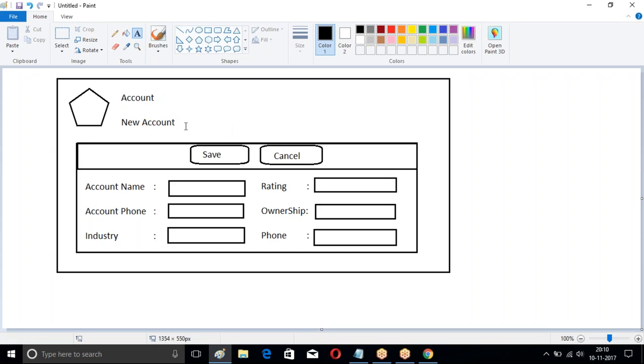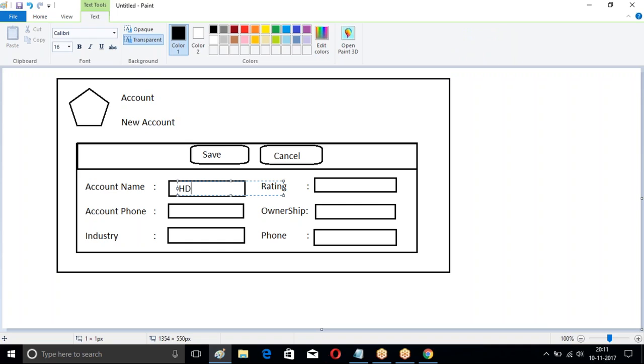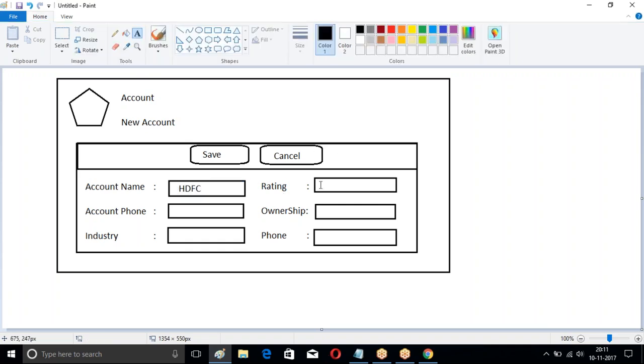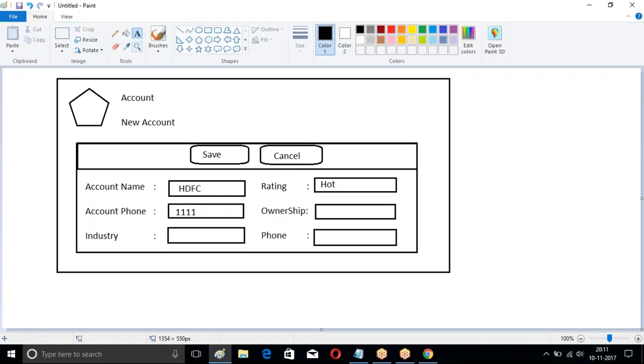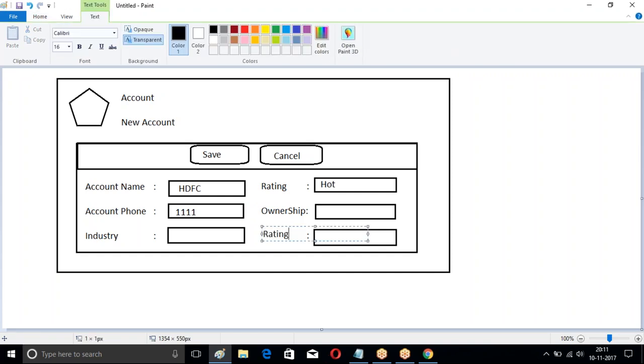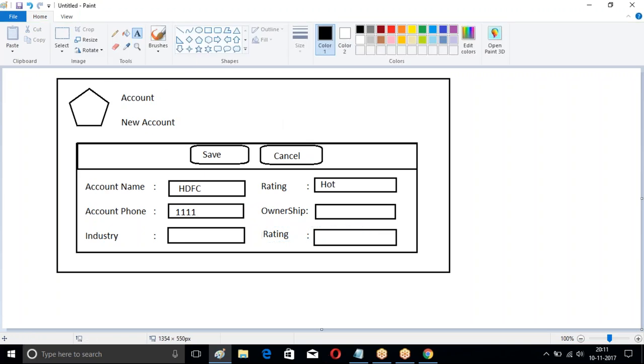When I click on save, what happened? Check. Enter the data: phone, price, rating. Rating is also there. So I'll type account type.